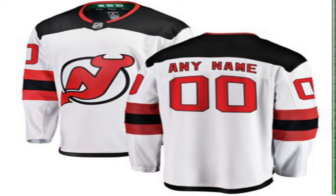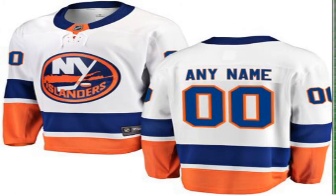Also, they put a stripe of green in the collar. Yeah, there's a stripe of green in the collar. I just now noticed that, but I do like the Devils logo itself. Yeah, the jersey looks nice. That's another classic. I have no issue with the Islanders jersey. I prefer their blue one though.